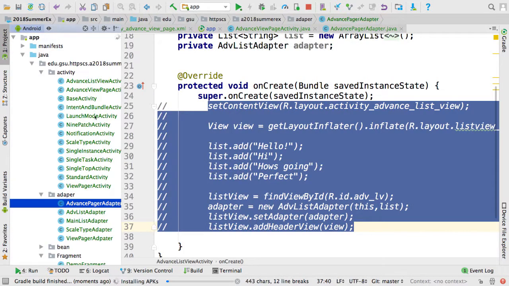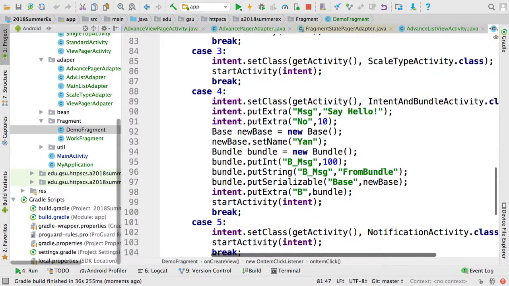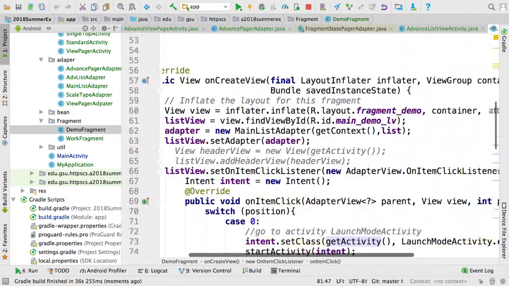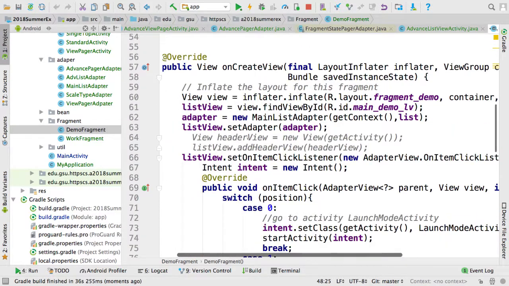Oh, I missed one step in the fragment, demo fragment.